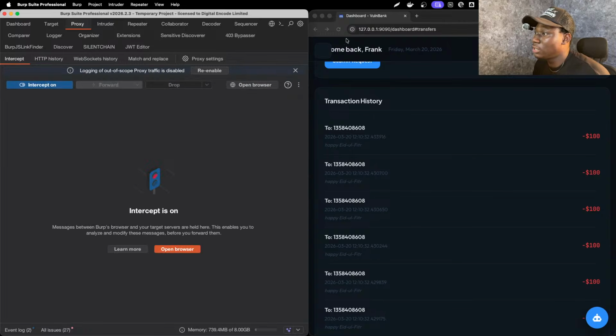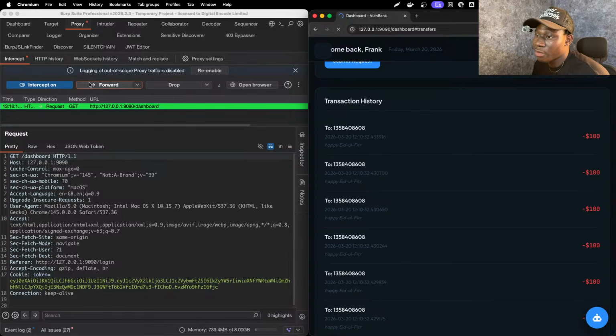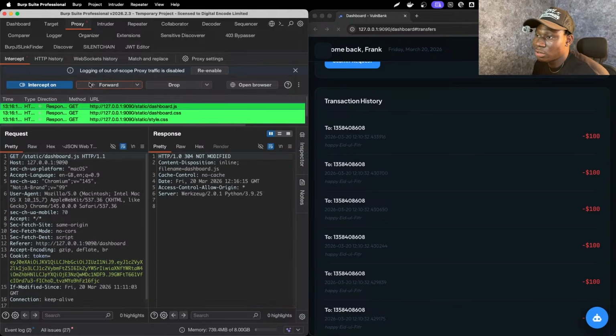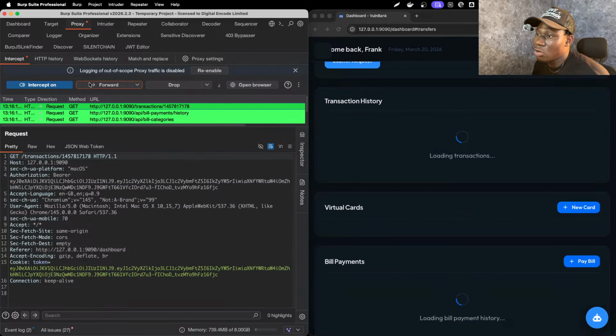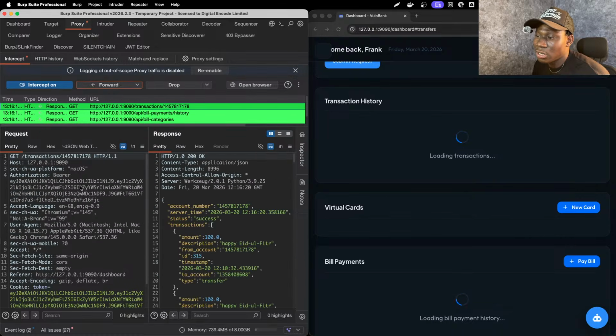Let's see if I can do that. Okay. It just loads the dashboard. Oh, it captured it too. I think it captured it. Okay, our transaction history was captured.